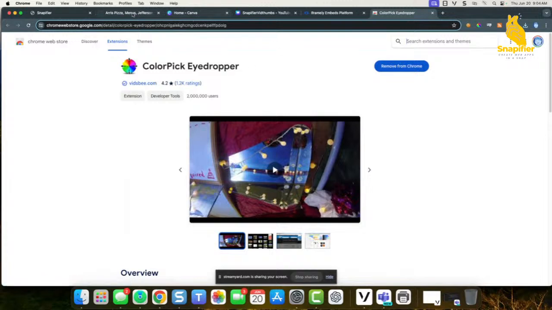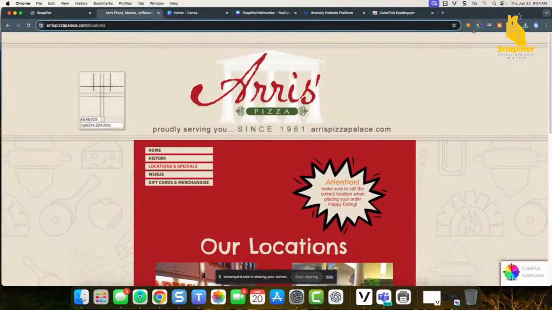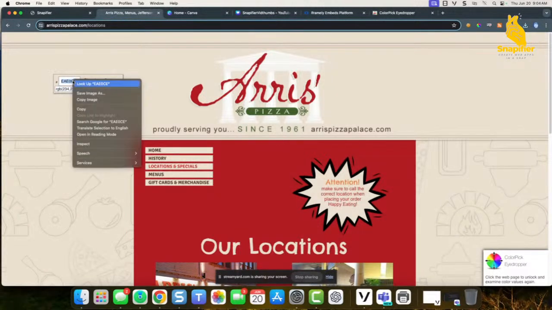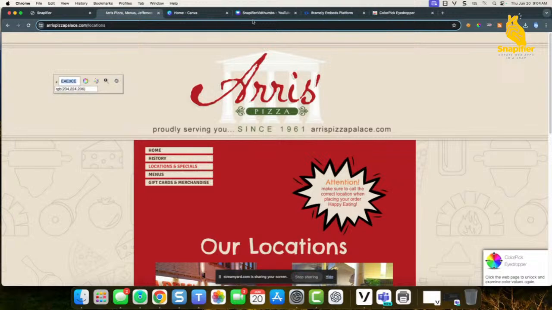The reason why I want this is because I could click on here, and then anywhere on this screen that I'm at, it's going to tell me the hex code for the actual color, or the RGB, which I'm going to need whenever I'm working on creating the logos and stuff like that inside of Canva, as well as whenever I create the snap, I can make the background the same color so it follows their scheme.